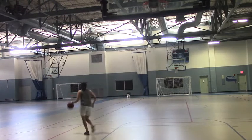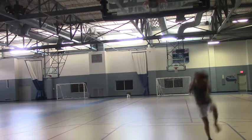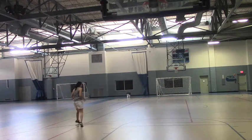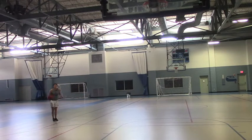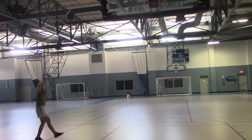Okay, next she'll use her rip, shot fake, and now she'll go crossover move to an outside the lane layup. There's her over the head rip, shot fake, now she attacks outside the lane. Next she'll use her jump shot as a finish. So overhead rip, shot fake, 1 dribble pull.